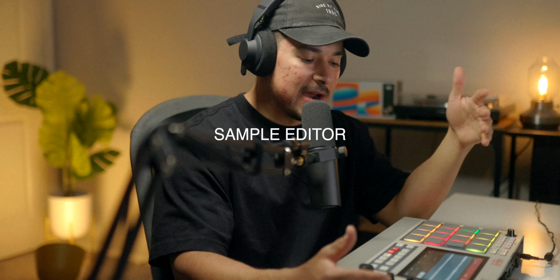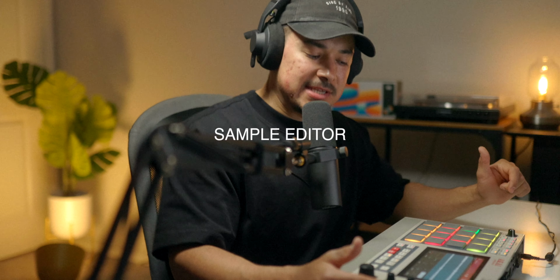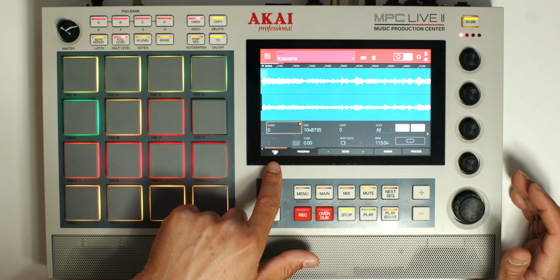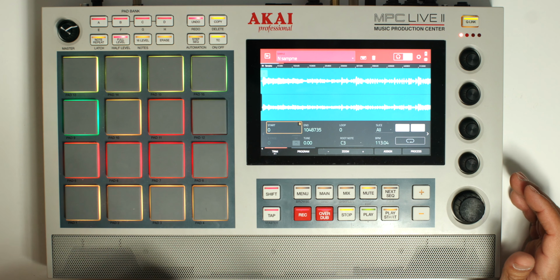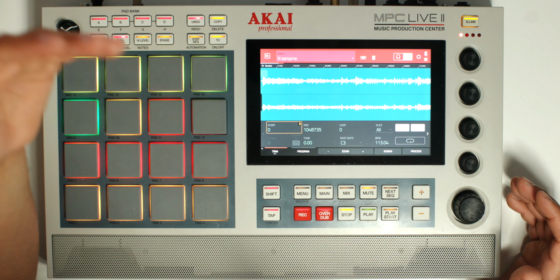Okay, so right here I have my sample that I recorded into the MPC. When you record into the sample, I always start off with this little small trim setting down here on your lower left-hand side. You can toggle between trim and chop, but I always like to start in trim, and the first thing I want to do right here is just trim my sample. So I want to clean up my sample. I want to select my loop or my selection that I want to keep. Maybe I don't want to keep this entire sample that I recorded.